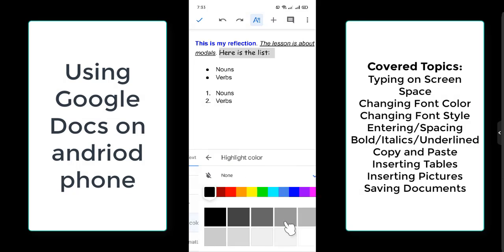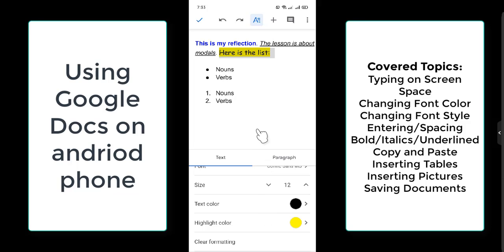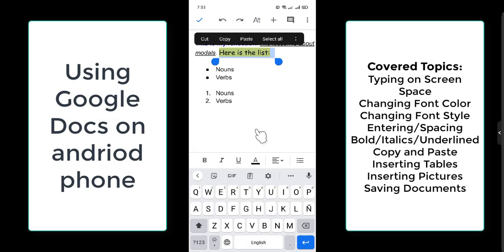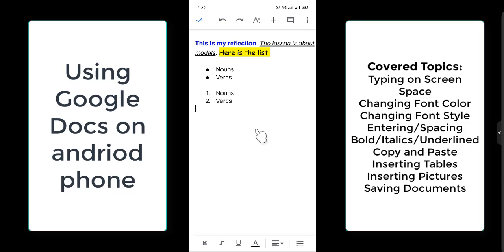Highlighting color, hindi naman, rarely used lang yan kamukha kanina. You want it to become yellow. So that's how you do it. So kamukha lang siya kanina ng MS Word. Now, comments, gamitin ito for online, but I will not discuss it for now. No? This plus sign here, you use it kung mag-insert ka ng link kasi nga Google Online ito, image, table, etc. Now, let's try to insert table.